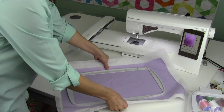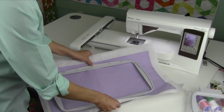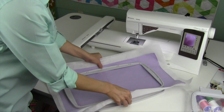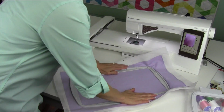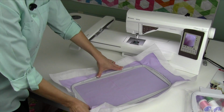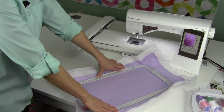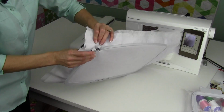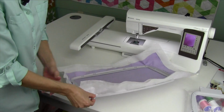Then what I'm going to do is, with my hoop exactly on the fabric where I want, lift it and place the hoop. See how I'm still holding it? Everything's going with me. I'm going to aim to put the top part of my hoop into my outer hoop first, and then as I slide it off the table, I can pull it apart and then slip it down. So I haven't stretched any part of this. That's part of what the spray will do. And now I'm going to snap that little clip closed, and then tighten this up as tight as my fingers will tighten this screw.